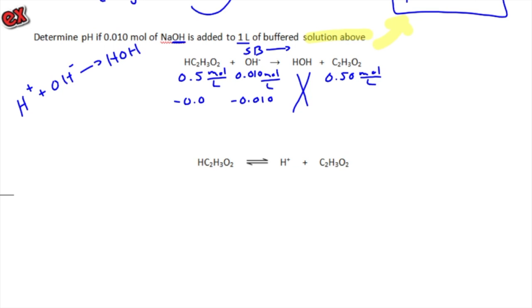So what's going to happen is my X is going to actually be the amount that's going to be consumed. And then I add or subtract. So when I'm all said and done, then I have an amount that looks like this. Right? So the fact that this is 0, that's a good thing. It means that it consumed H plus until it ran out.